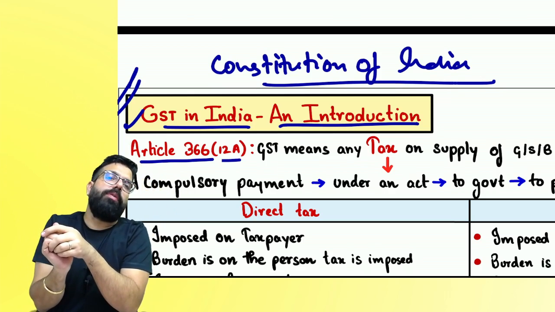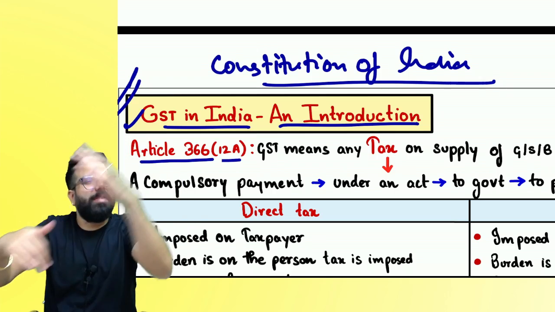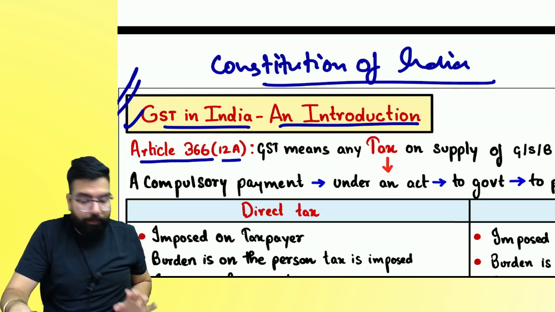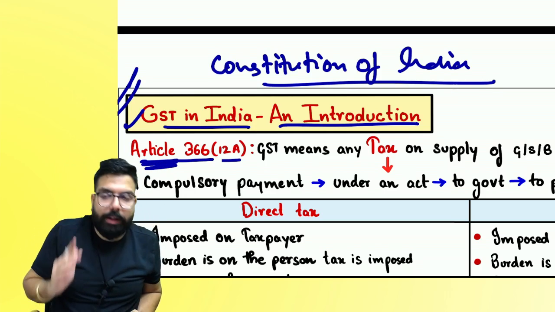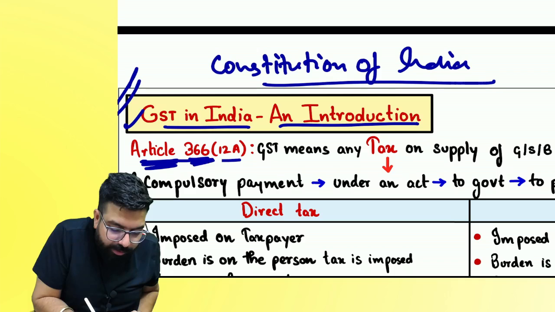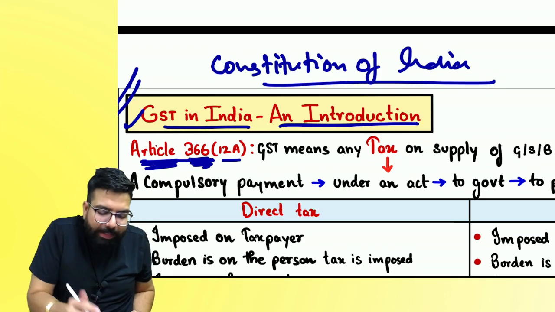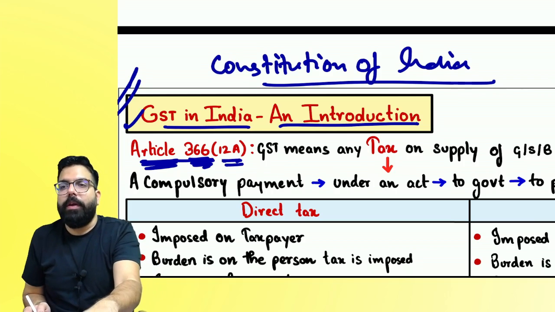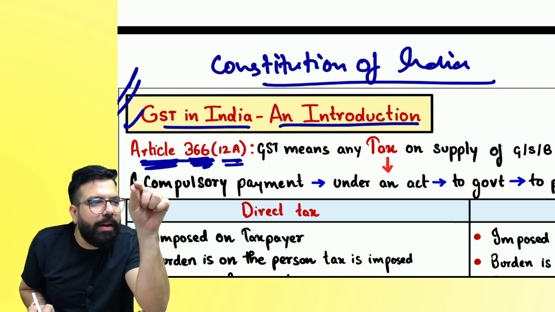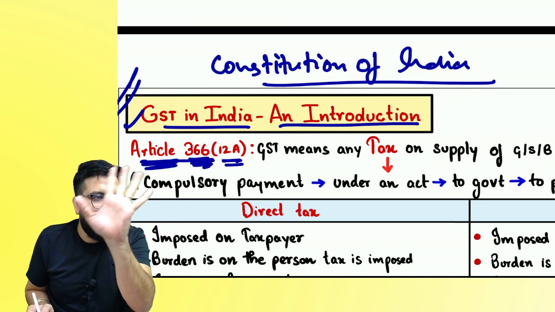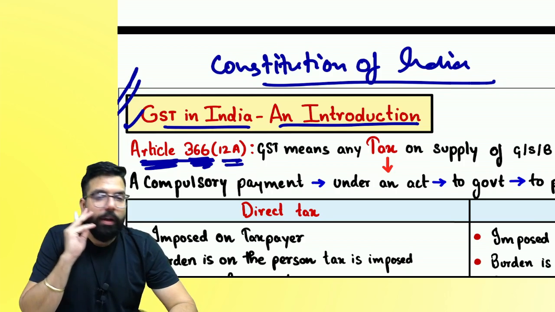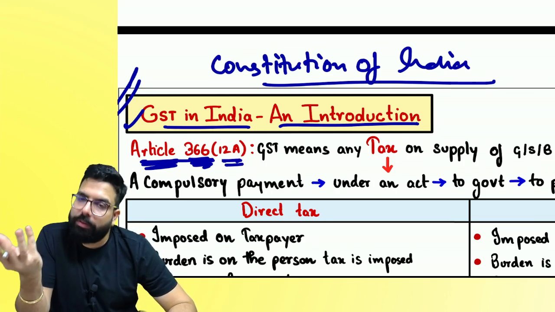In the Constitution of India, there are a lot of chapters. For now, think of a chapter as an article. What is it called? Article. In that, one chapter is Article number 366. In that, one clause 12A. You don't have to remember. There is one paragraph named 12A, and that gives the definition of GST. Okay, everyone. What do you mean by definition? Nothing. It is telling what GST is.